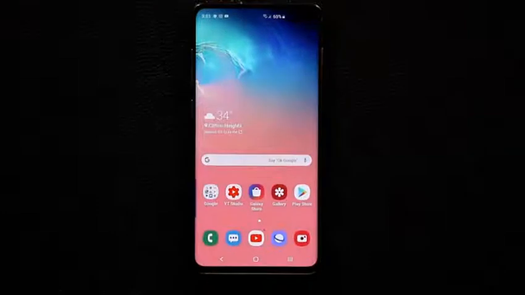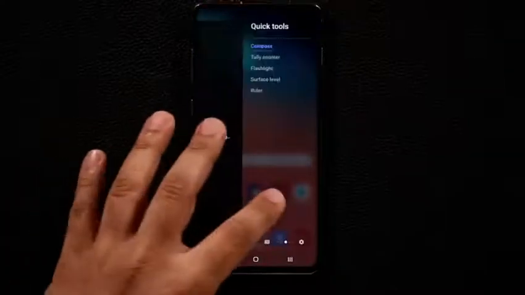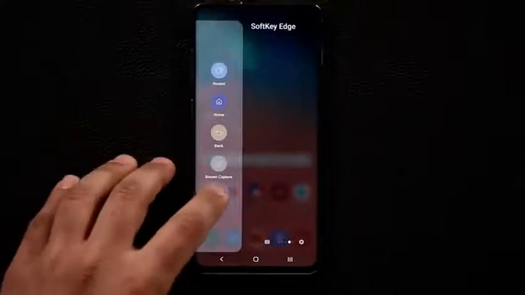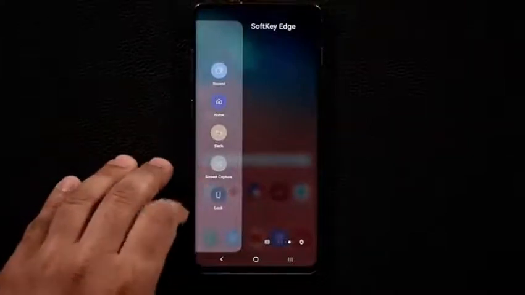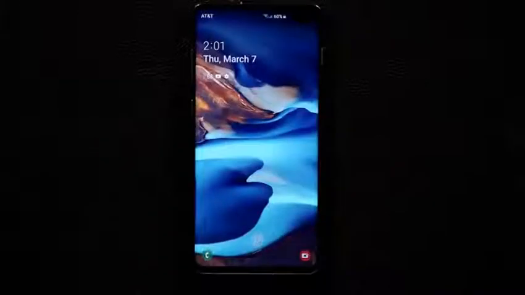All right. Now, one thing I'm going to show you guys in a second is that I do have a little panel here on my Edge screen that allows me to lock the screen. I'm going to show you how to get this done, but let me lock the screen really quickly. What I want to show you guys is when the screen is turned off, you can tap it once to show the always on display that I'm going to be talking about in a second, or you can tap it twice and that's going to take you to the lock screen.